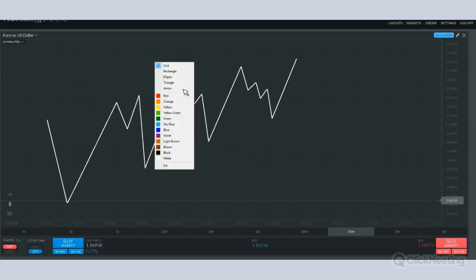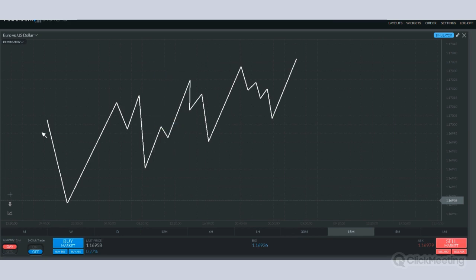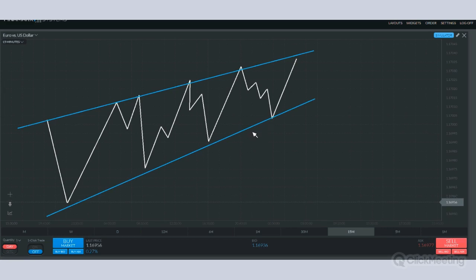Here we have, once again, another wedge. Now, when I outline it with a trend line, it's going to become a lot more apparent. And this is why you've got to practice this, because you should be able to see these without having to draw them, but obviously drawing them helps. So here we are. We have a wedge, channeled upwards. This is a rising wedge. We're working our way upwards.